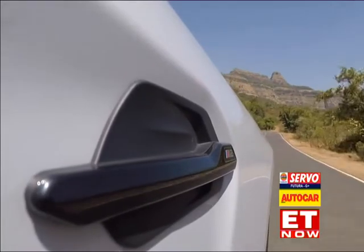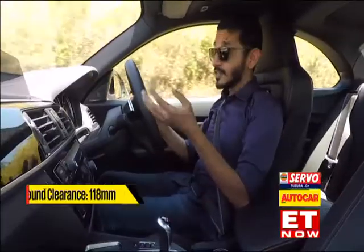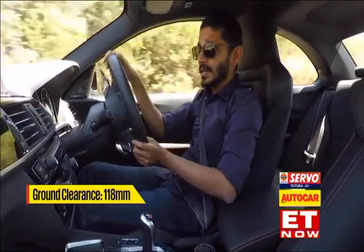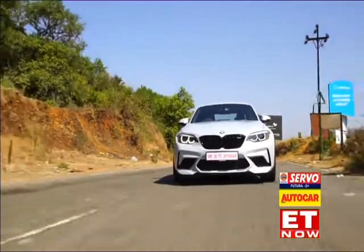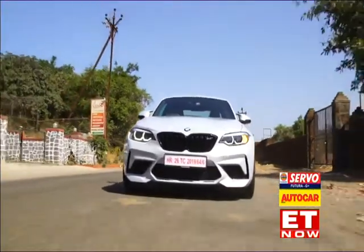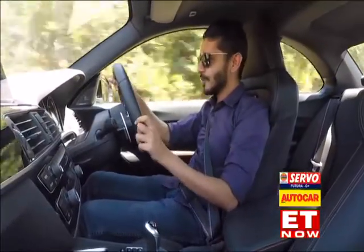But what other practical considerations do you have to make? The ground clearance. This is a sports coupe, so it's not excellent, but it is still pretty decent. But the better news is that because this car has such a short wheelbase, you won't scrape it on speed bumps as much as you might think. All things you got to consider when buying one of these.